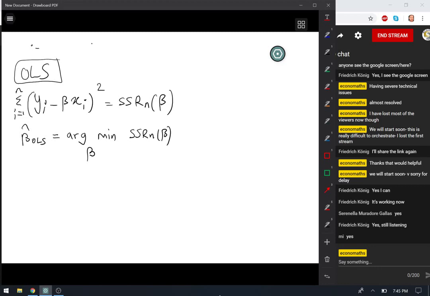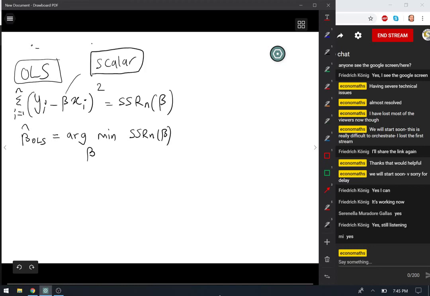So that's its definition. Then we're going to find the first order condition, and in this case this is a scalar, so it's going to be simple to work out. There's just going to be one first order condition, and we don't need to use vector calculus. You can generalize this when beta is a vector, but when beta is a vector, it just means you've got a first order condition for every beta, and you stack them all into a vector and you solve. So once you understand it for the scalar, i.e. one parameter and therefore one moment condition, one first order condition, then you understand it for the vector case.